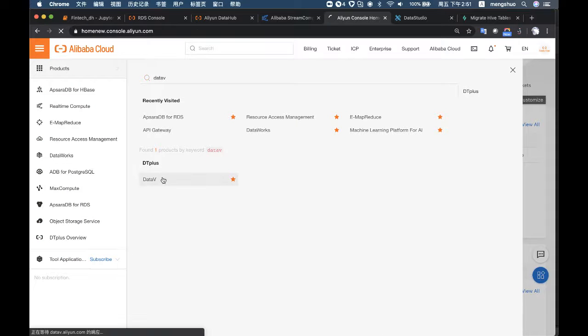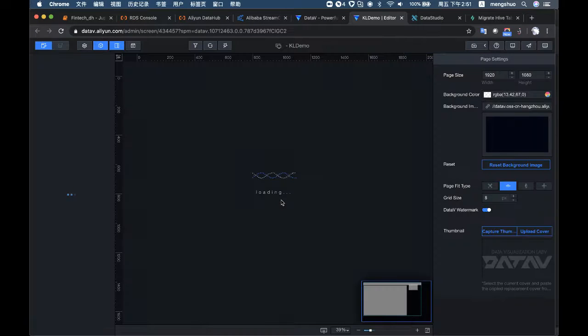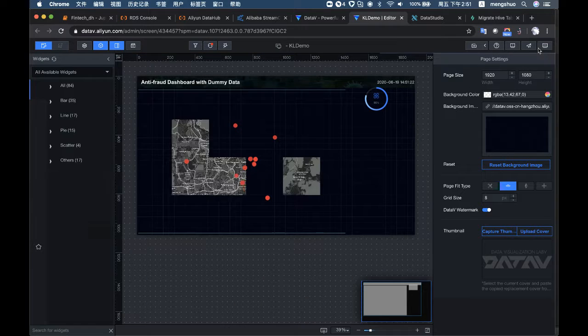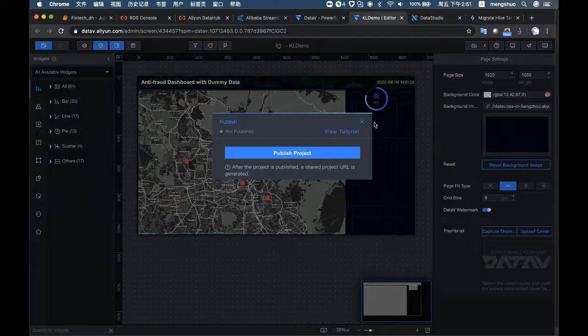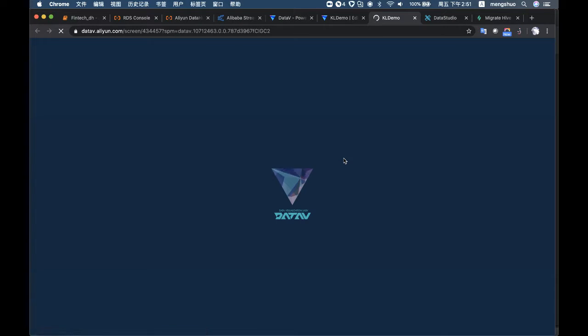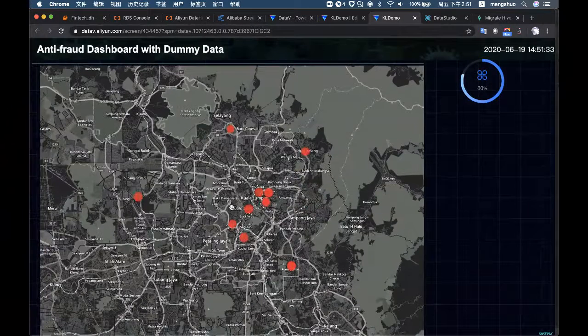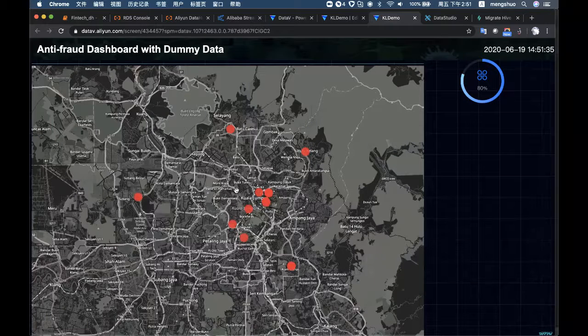So we jump into the DDV. We can see there is a dashboard that already presents some abnormal red dots here. Because the data is no longer being inserted, there is some data listed here.